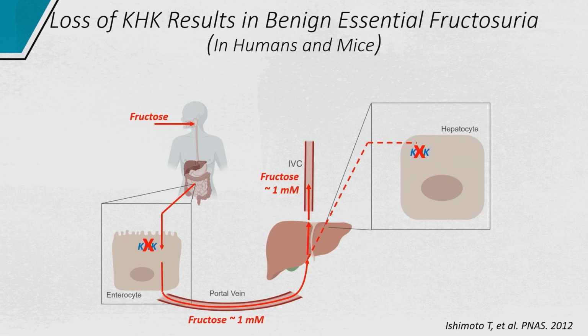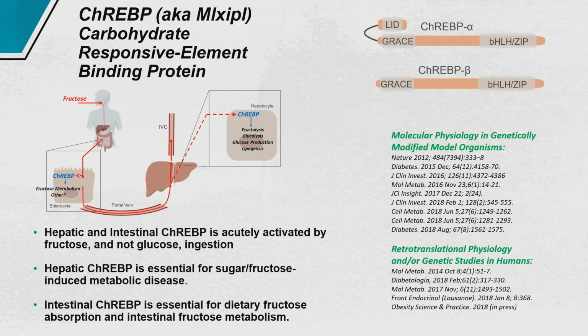So it's not fructose per se that causes the metabolic disease. It's fructose metabolism that is problematic. And this has actually been reproduced in genetic mouse models. You can knock out ketohexokinase, and those mice have no metabolic problems. And when you challenge them with high fructose diets, they do generally well. They don't become obese. They don't develop dyslipidemia or insulin resistance. So fructose metabolism is essential for fructose-induced metabolic disease.